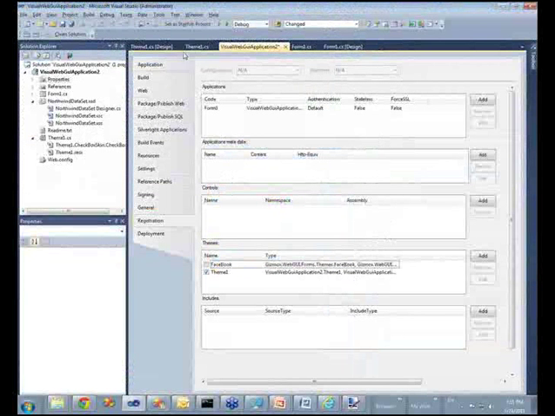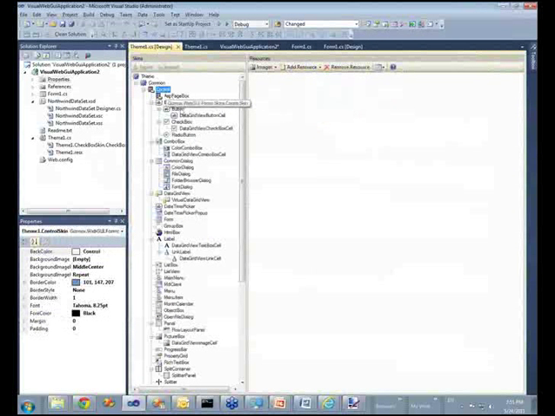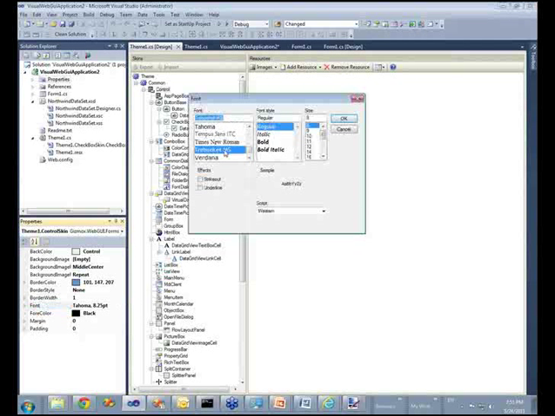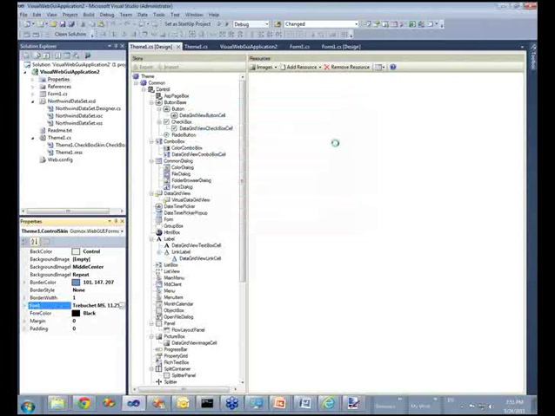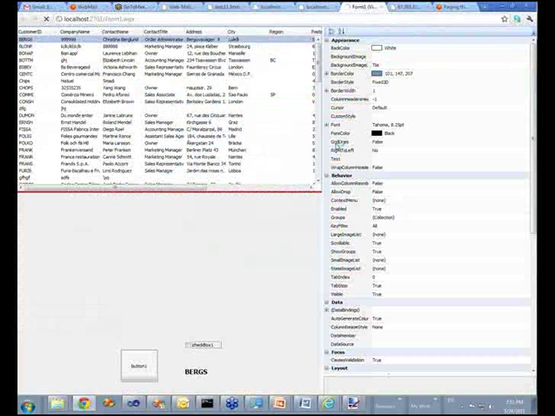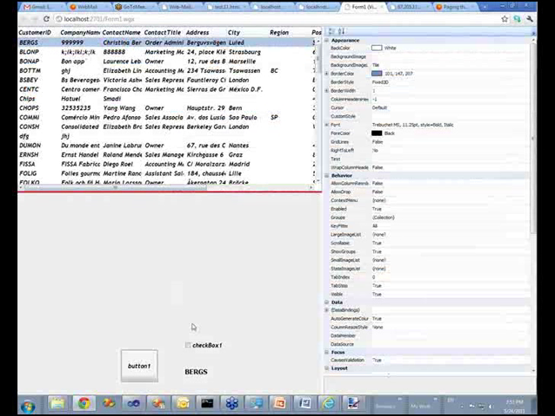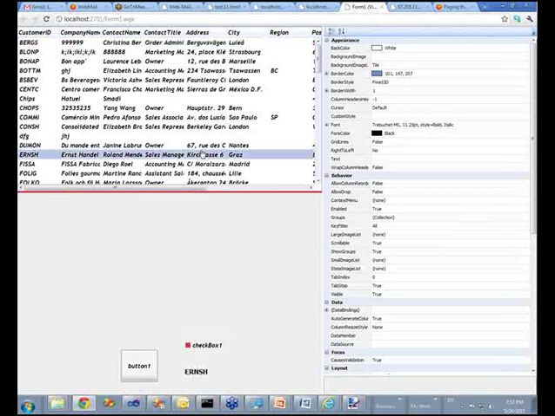I can do this for, if I go to my theme, I can change the font for the whole application. Just go to Control, because Control is above all the other controls in the hierarchy. Change the font to be something completely different. Say this one, bold italic 11. And when I build this, I should see all the fonts change. You see in the list view, in the checkbox, not in the label, because for the label I chose an applicative font. But all the default fonts have changed for the control. And you can create theming just like that.